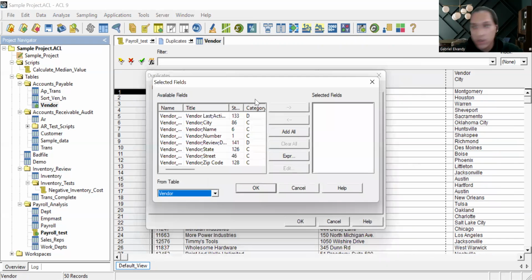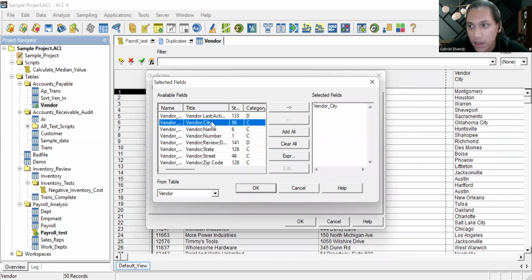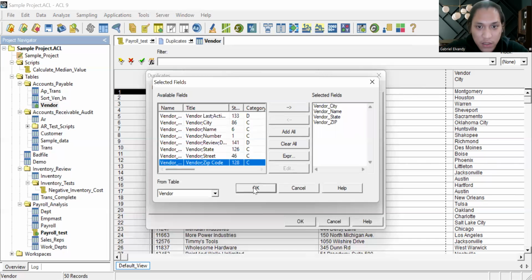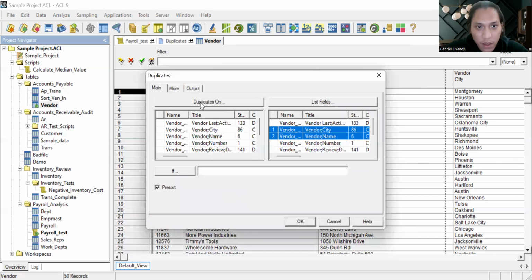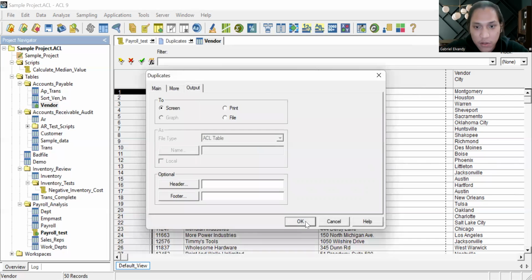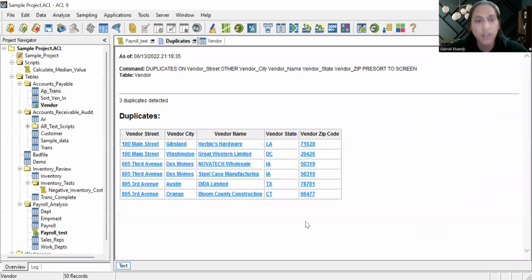For the duplicates on, we can try the vendor street, while for the rest we can try vendor city, vendor name, vendor state, and the last one will be the vendor zip code. We make sure that the output is to screen, and then click OK.